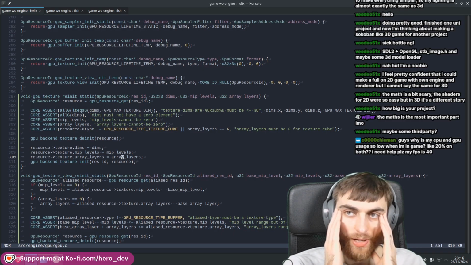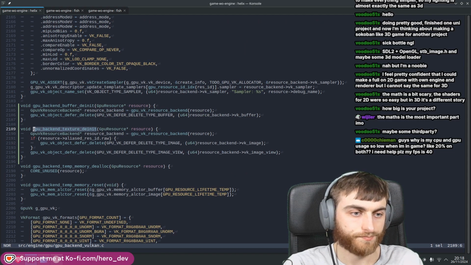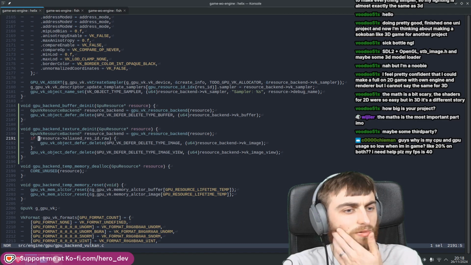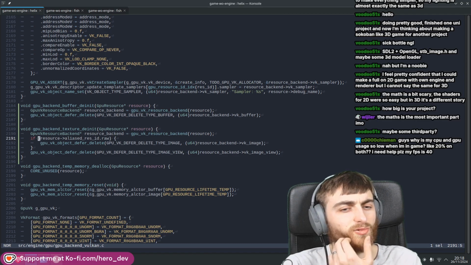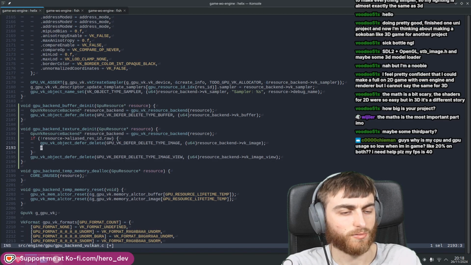Oh crap, we didn't reallocate the memory. Yeah, we still got to do that. So when we initialize, so in here, we want to say if it's static. So this is saying if it's alias raw. If it has an alias, you want to say if it doesn't, then do this, right?